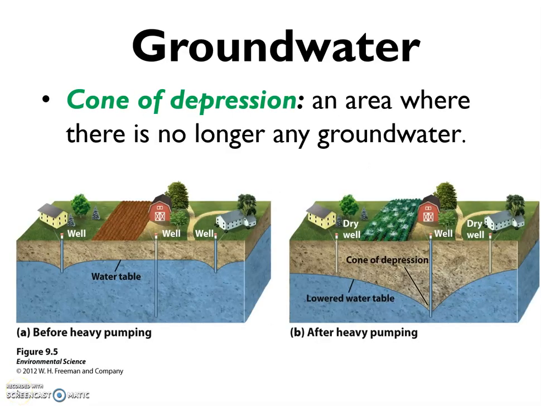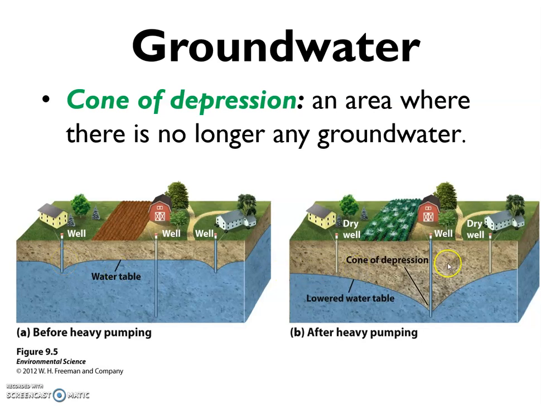So one of the effects of pumping water is called the cone of depression. That's an area where there's no longer any groundwater. So look first at the diagram on the left, and you can see before any wells, a water table going approximately like this. You can see that there are 3 wells here that are withdrawing or pumping water from this aquifer. And you can see that one of them is much larger than the smaller, maybe residential wells. And when these wells withdraw water, it's withdrawing the water from here. So the groundwater is now aerated and that's no longer saturated water here.